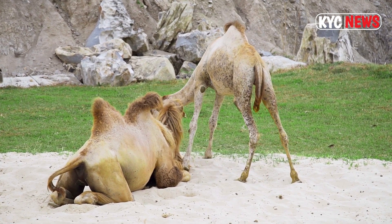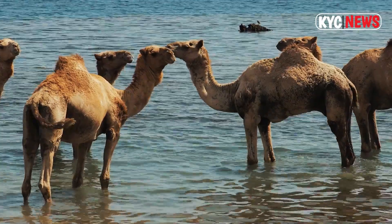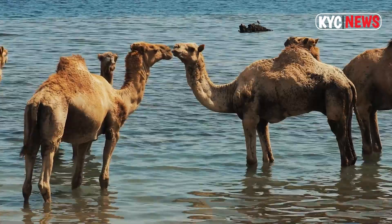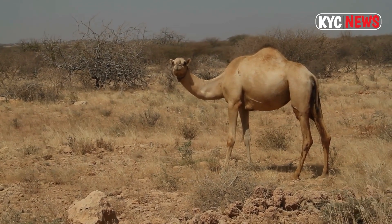More than 3,000 years ago camels were kept, and currently they provide transportation for people. They can easily move across dry areas, transporting an additional 200 kilograms — about 90 pounds — while undertaking a 20-mile (32-kilometer) stroll through the blistering desert in a single day. Camels can travel as quickly as horses.